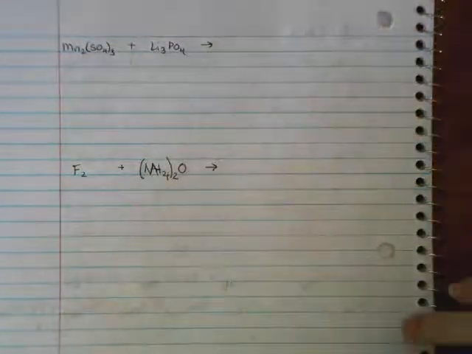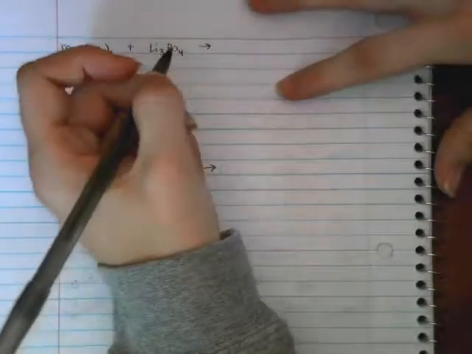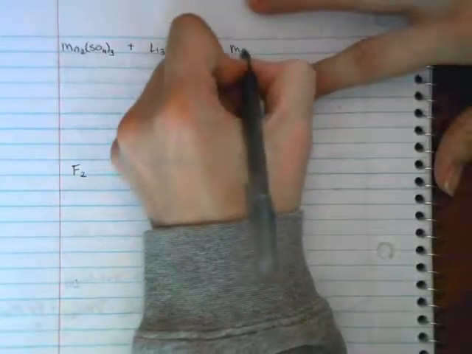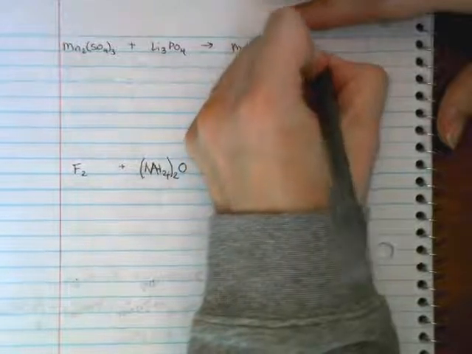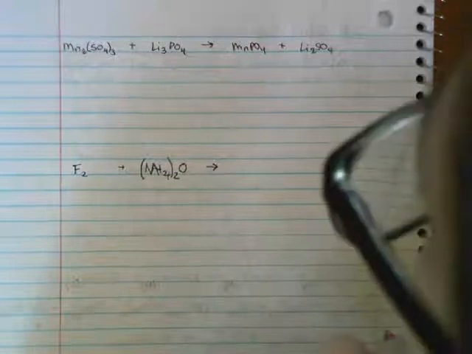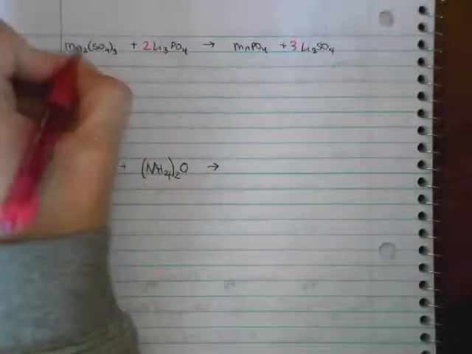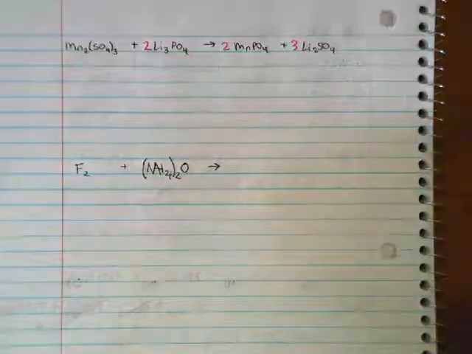Okay, so real quick, here's another double replacement reaction. We would make manganese 3 phosphate, so that would just be MnPO4, and then lithium sulfate, Li2SO4. This should be super fun to balance. We're going to need 2 of those, 3 of those, which gives me that, and actually that really wasn't bad. Okay, cool. So we need 2 right there. Next thing you need to do is assess solubility.